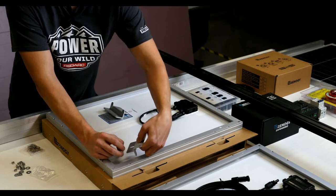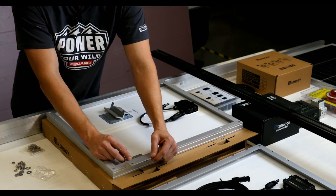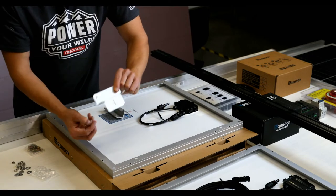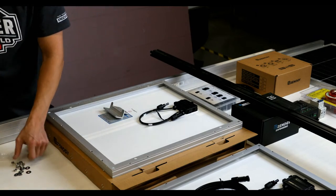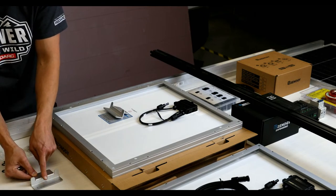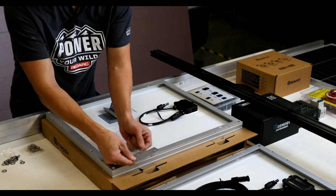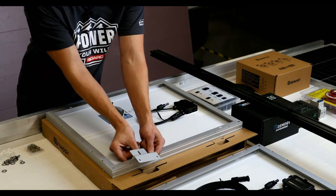But if you flip it over, there are a couple different ways you can do it. You can change the orientation. For this one, imagine you have this as your van roof. Let's make sure this is in the video. So say this is your van surface. If you put this down, it's going to raise it up about a half inch. So we'll put that in that orientation just for the example here.